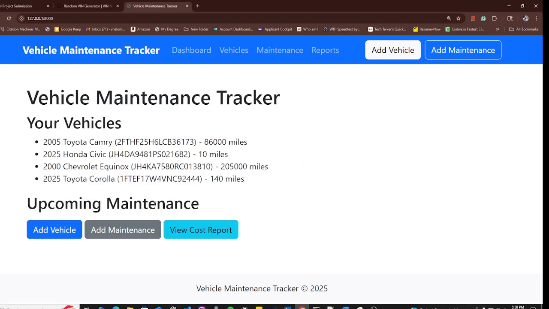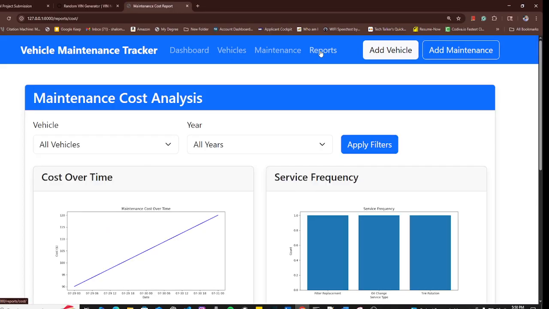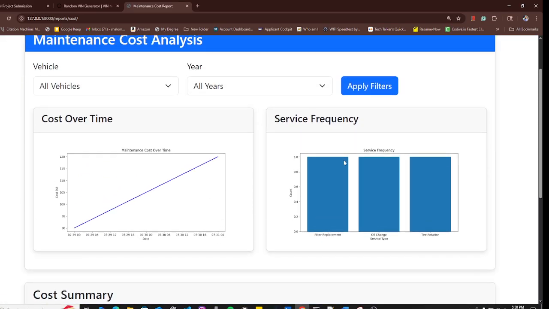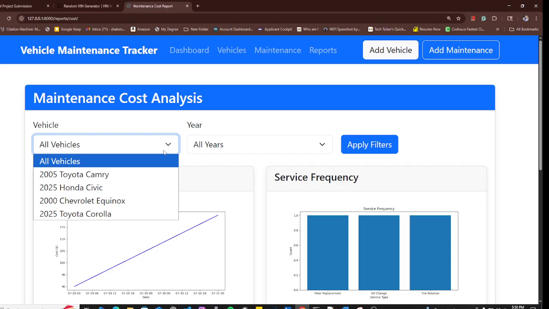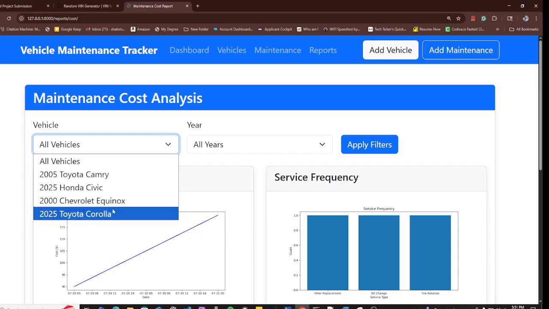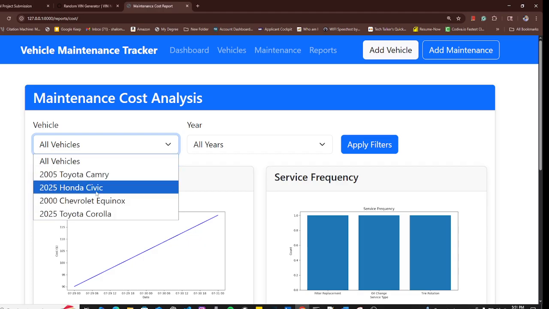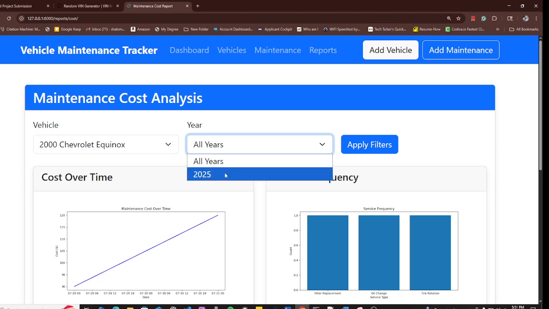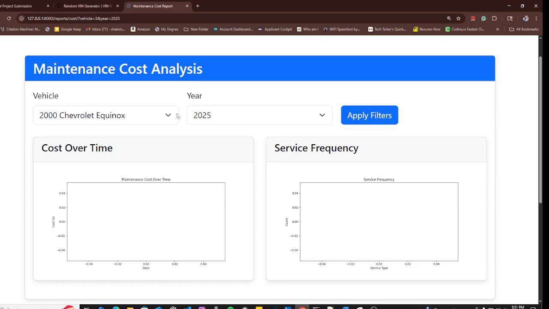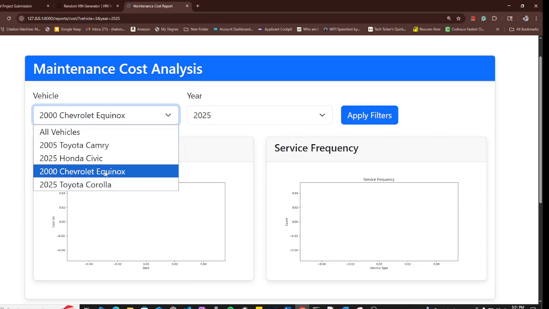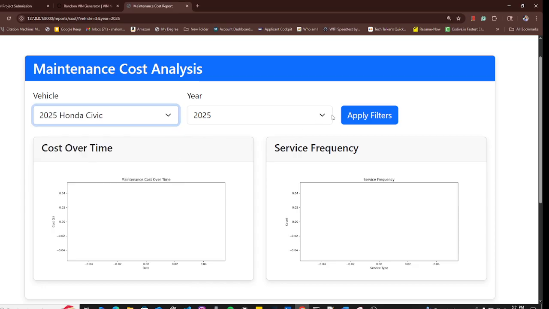And then you're gonna see the reports right here, and I used different graphs since that was the requirement for the final project. That way the user can pull reports on any vehicle or the entire business. Since this was in the future, there is no record yet, or maybe there's no price or something like that.